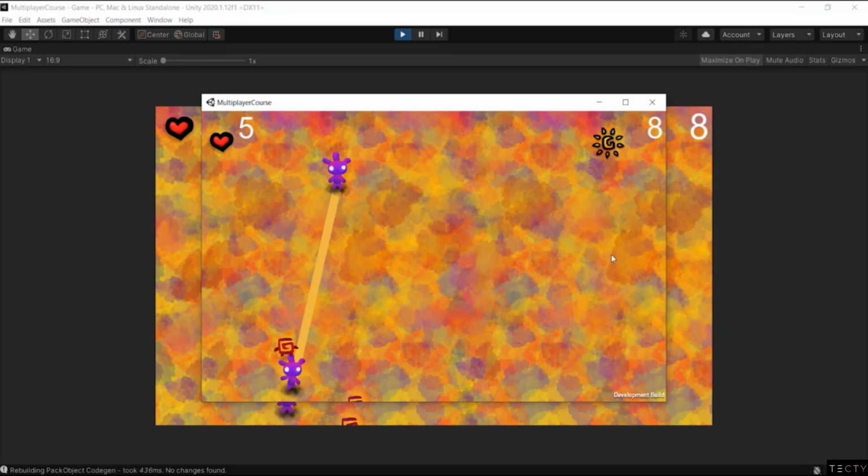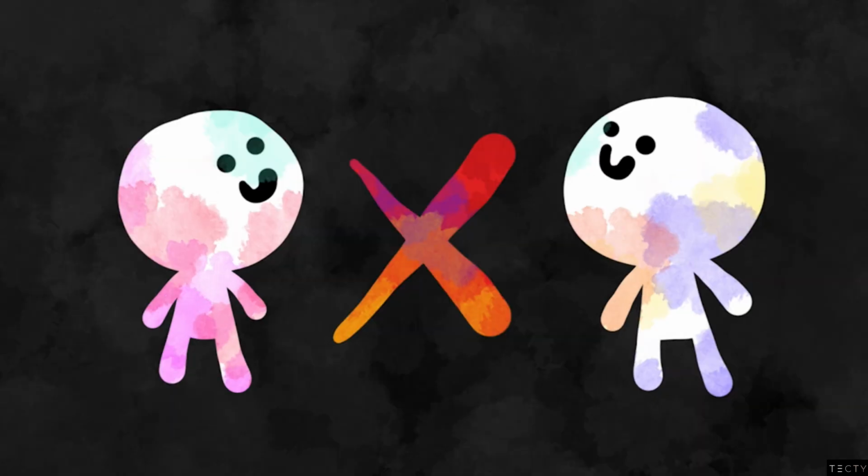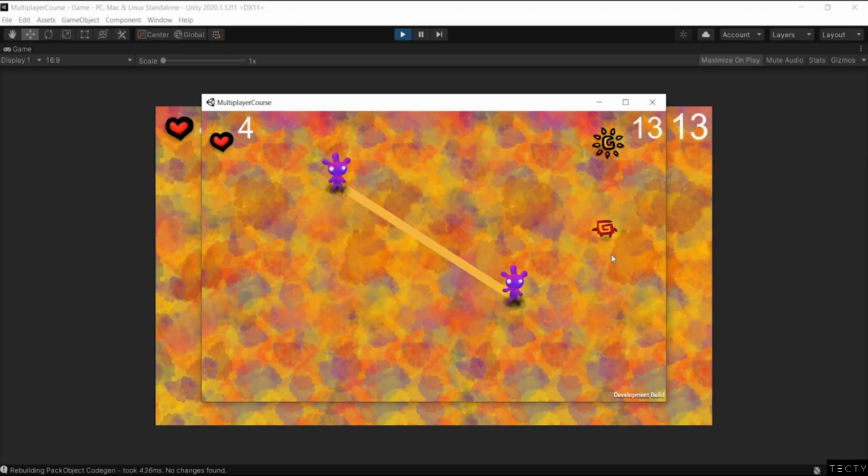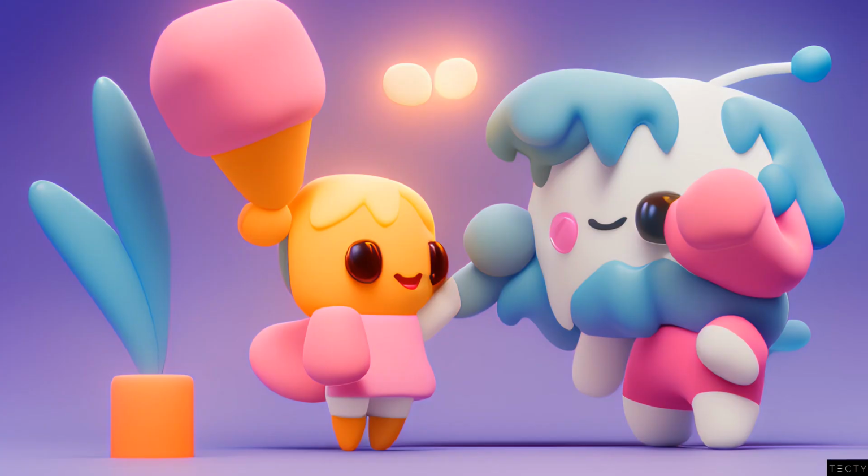Perfect. You should start to notice that making simple multiplayer games like this is really not that hard. The biggest challenge is to wrap your head around what you need to synchronize and what you don't need to, if you need to only run some code if you're on the local player or the master client and so on. But with experience, you'll see that even that is not too much of a challenge.